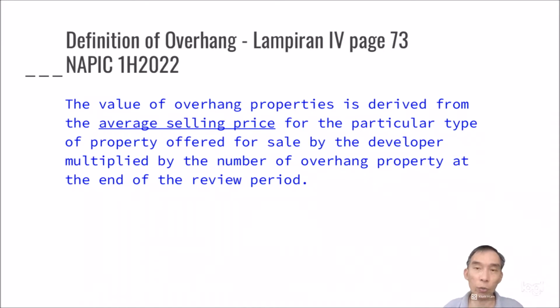Of course, if it is different sizes, different units facing different levels, then for a condominium, you will know that it can range a difference of even a few 100,000, from the highest to the lowest level. Then the same unit with the same layout may even have a difference of 80 to 90,000. So therefore, you take an average times the number of units unsold in that project, and that is the value that is given in the NAPIC analysis.